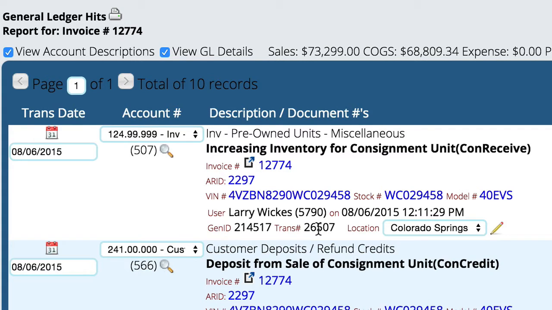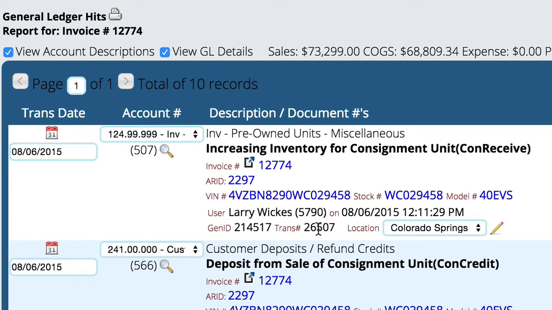But sometimes things will get linked. For example, we're looking at an invoice, so every journal ledger hit that's on this invoice has this invoice ID on it. So it knows that that GL goes with this particular invoice. But if something were to happen that doesn't have an invoice ID tied to it, like for example maybe sublet labor, which has created a purchase order, it's not linked directly to this invoice, so you're not going to see that when you're viewing the GL entries for the invoice. And in comparison, if we have things on the unit that happened outside of the unit that didn't physically get tagged with that unit ID but are in fact related to this overall deal, they'll get lost as well.